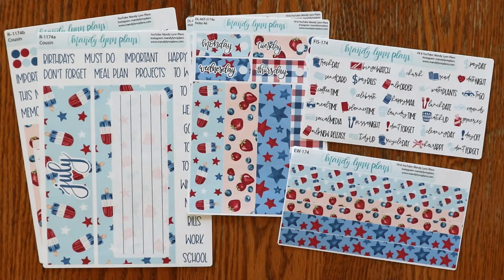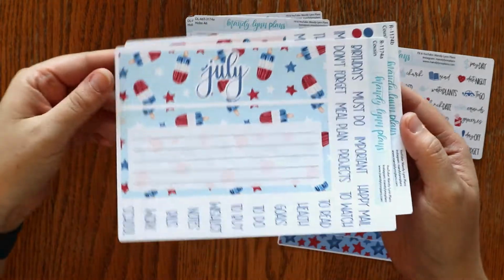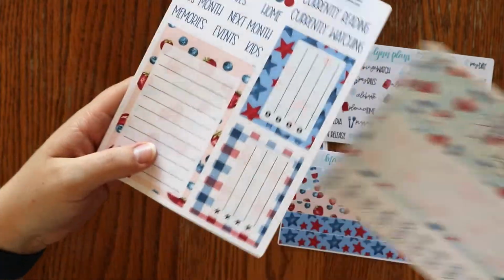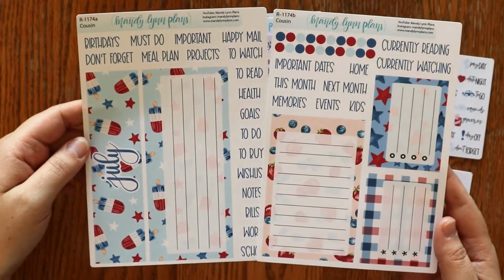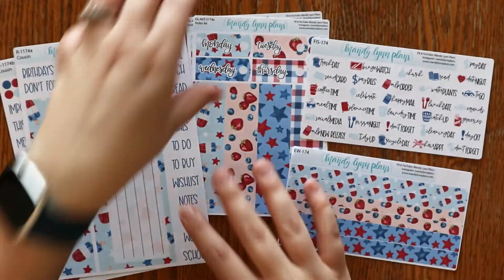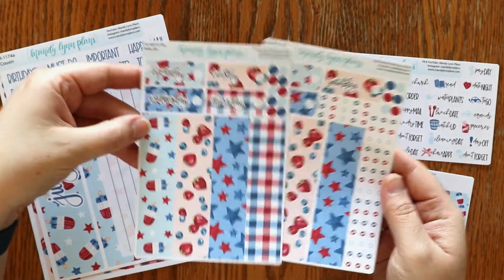The next design that we have for July is called Taste of Freedom, and this is the one for Independence Day. These really fun popsicles, and then some strawberries and blueberries and stars. So this is the Hobonichi Cousin dashboard kit. There's a dashboard kit for all the sizes except for the Hobonichi Weeks. And then we have the Hobonichi A6 daily kit.